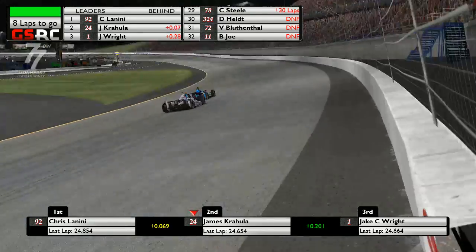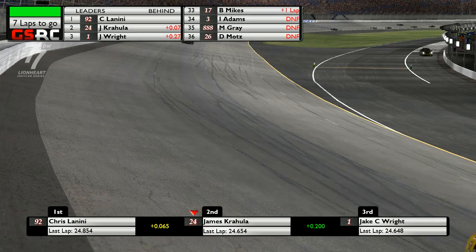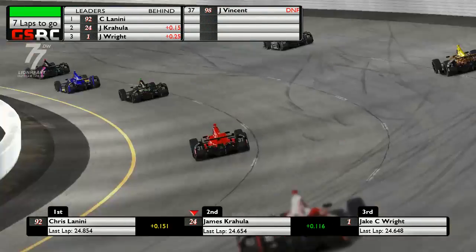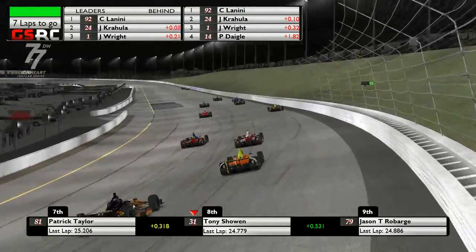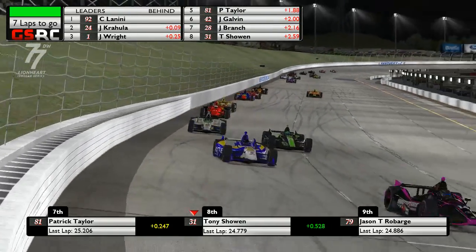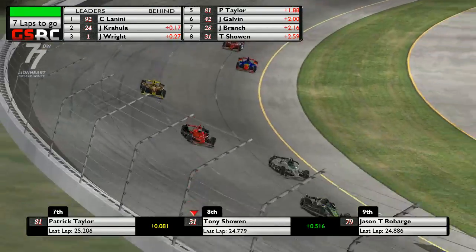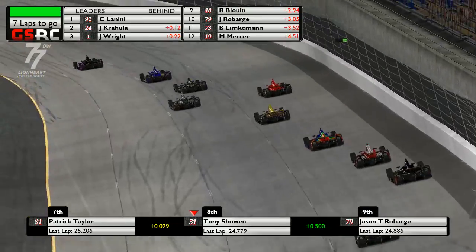Tony Schowen, the man on the charge, has picked up a couple of positions and now finds himself in 8th place. Moving just under Corey Connor there, who is now obviously not in this race, Schowen is making a move on the field in front of him. Here he comes. Watch out, Joe Branch. Schowen trying to make it work back up front.